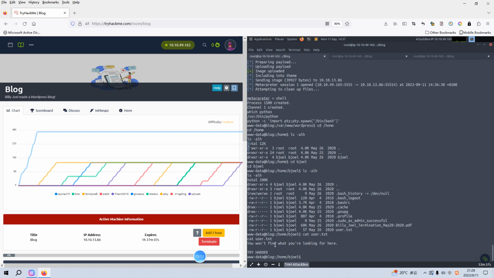You won't find what you're looking for here. So maybe the user flag is hidden somewhere. So how to locate this user flag? We just simply use the command find, and the name is user, and the type is file.